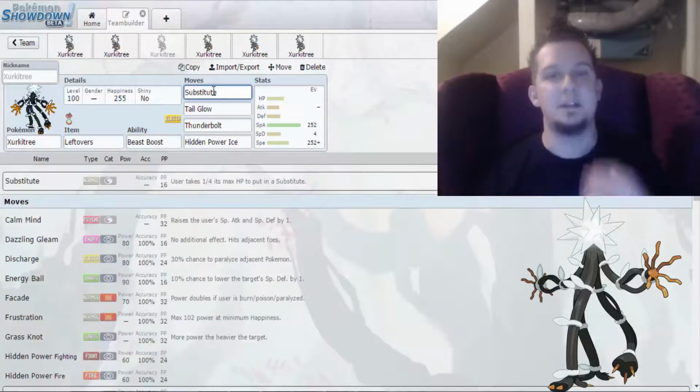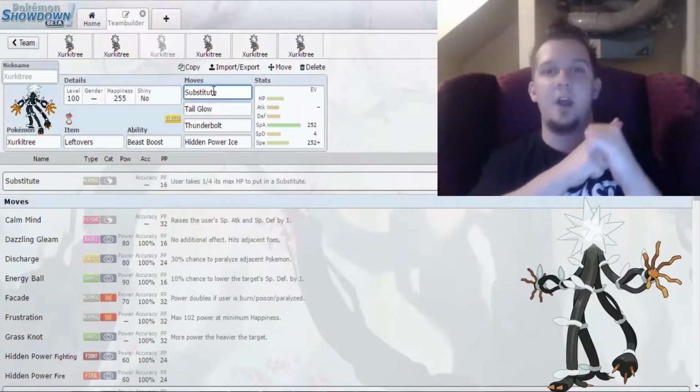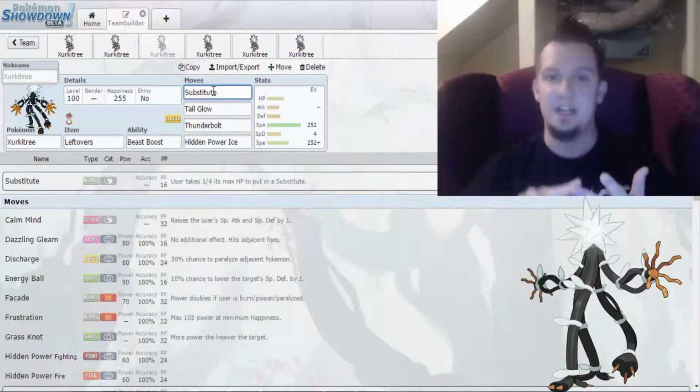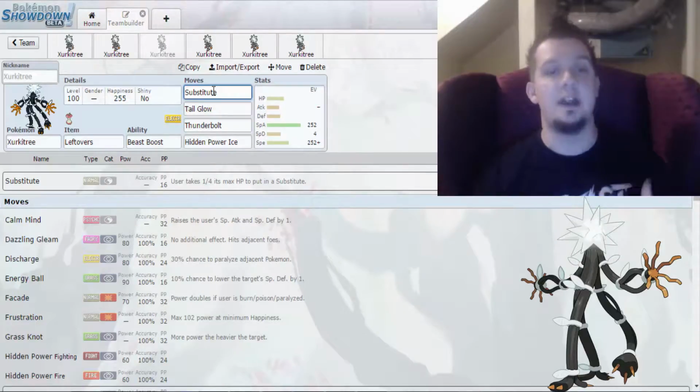Now Substitute, while it does take away a quarter of your health, actually allows for you to be hidden behind a protective barrier, so not only are you able to scout, but it also protects you from status moves, Leech Seed, Trick, Switcheroo, whatever you want to call it. And this right here, in my opinion, is just an overall move that is really good, and it eases prediction as well. So up next, we have ourselves Tail Glow.